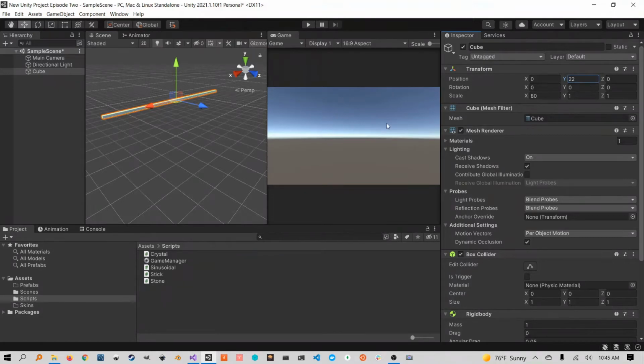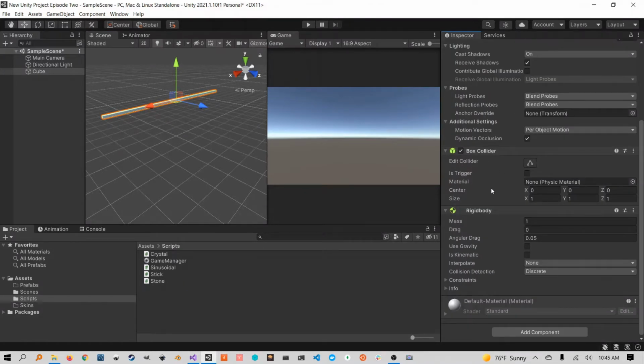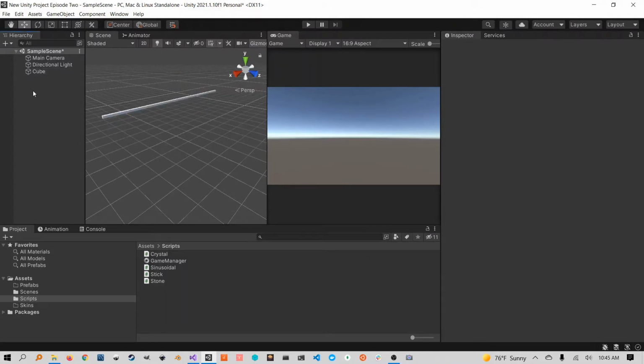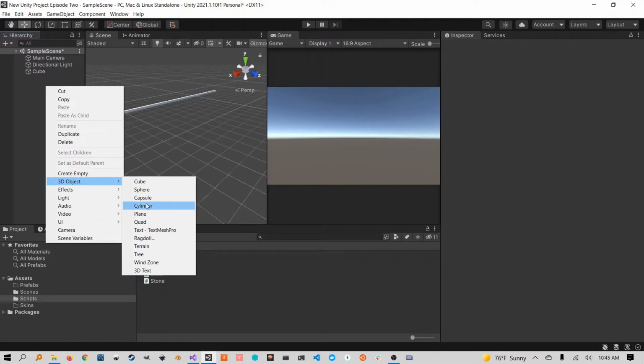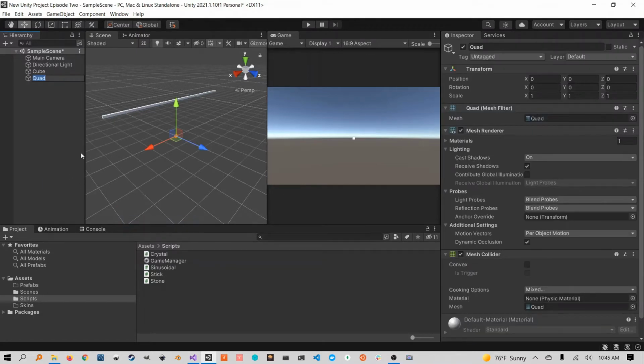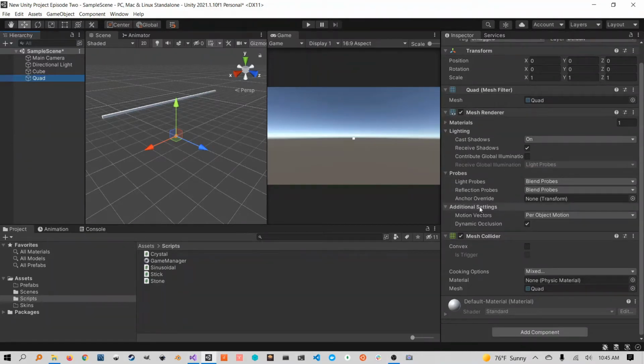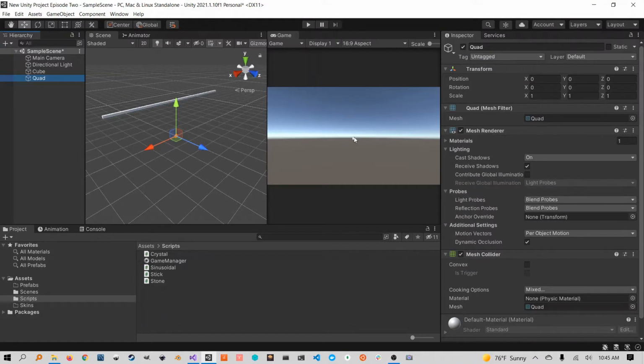Okay, so that should have, as you can see, it already came with the box collider. I did not make it a prefab, and I did not make it a game object first, which otherwise we would do. But it's there, so we have a heads up on that. Next thing I'm going to do is create another 3D object, a quad, which is a strange 3D object. It's really a background. Actually, I'm just going to leave it named quad, but it's going to be the background. And as you can see, it's right there.